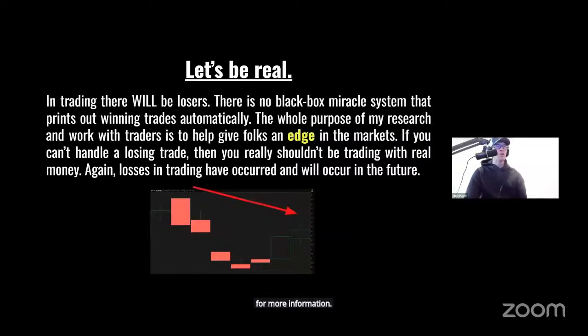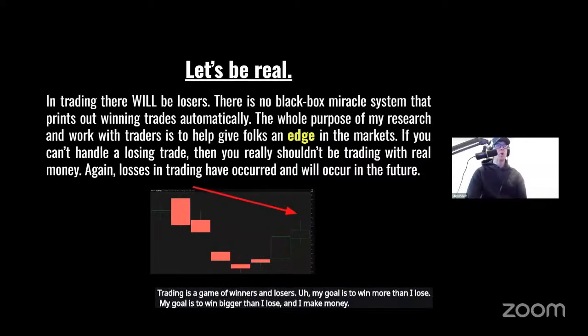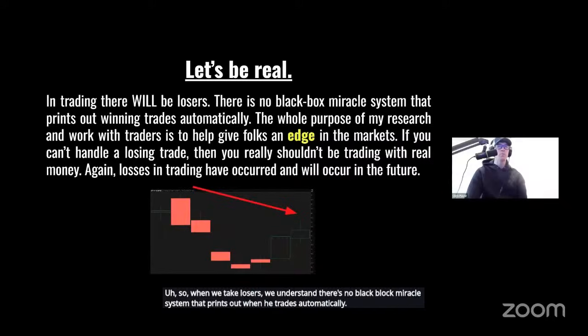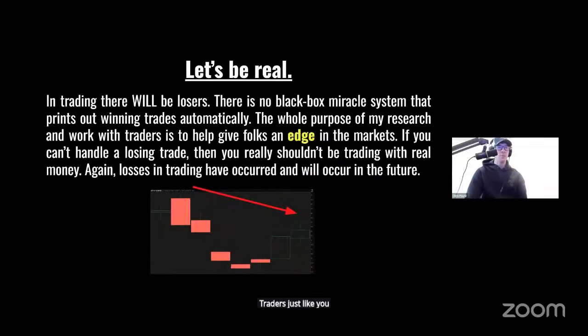All right, final thoughts here. We get this. It is trading. Trading is a game of winners and losers. My goal is to win more than I lose. My goal is to win bigger than I lose, and I make money. So when we take losers, we understand there's no black box miracle system that prints out winning trades automatically. The whole purpose of my trading, my research, and working with traders just like you is to give us an edge in the markets.